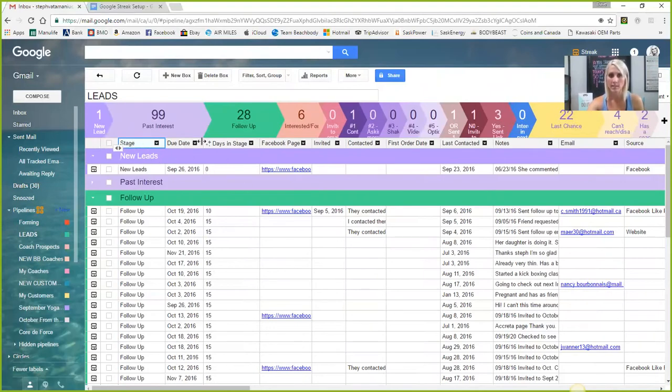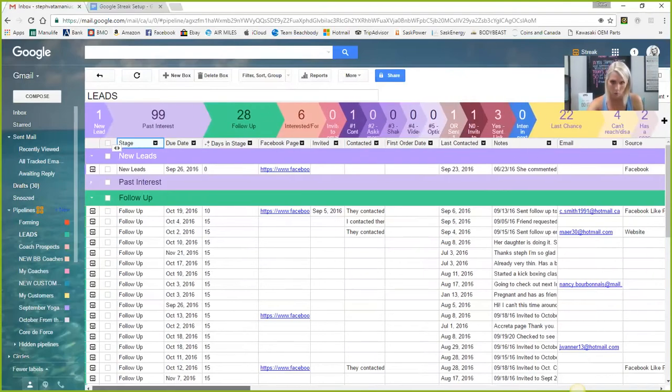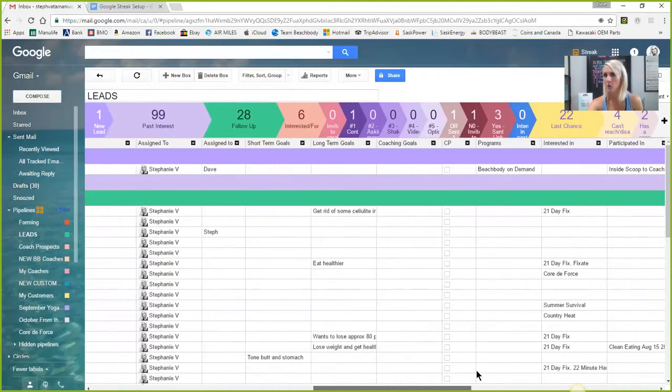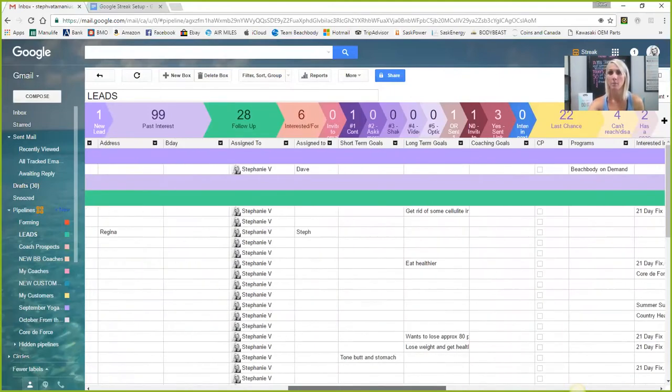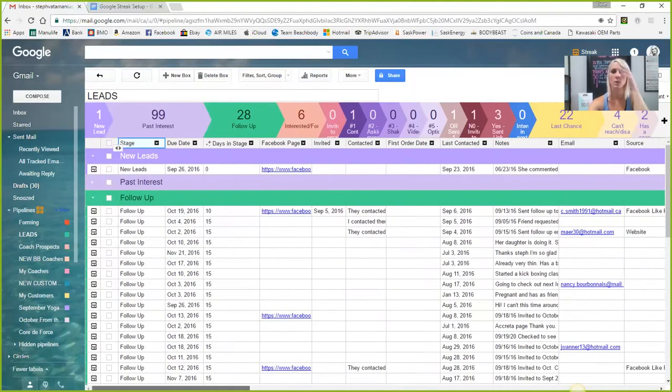When you look across here where my mouse is moving, those are called your columns. And I can move over, and I have tons of different columns. These are just things that I chose to track for my Beachbody business. You can choose whatever you want in the column section. I wanted to track as much as possible, or at least have them there for options, whether I choose to use them with everybody or not.